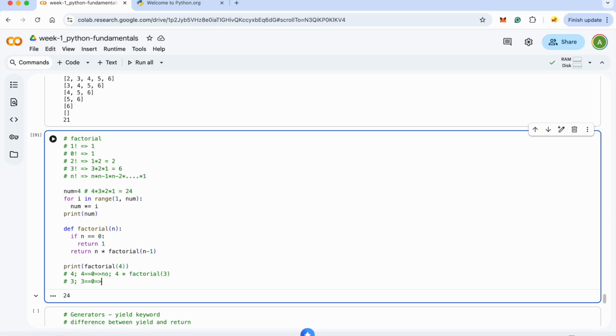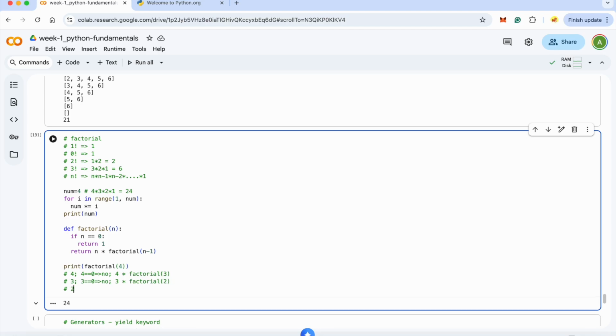Again it's a no. So it will do 3 into factorial, it will call factorial with 2. Is 2 equal to 0? Again no. So it will do 2 into, it will call factorial with 2 minus 1, which is 1.